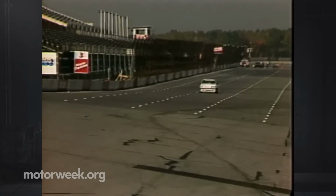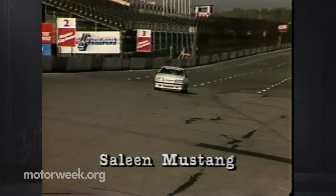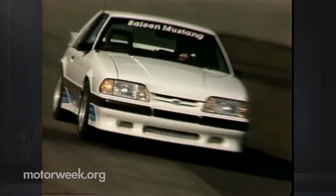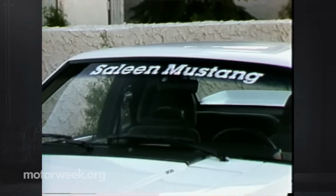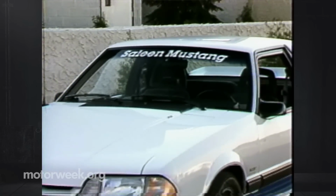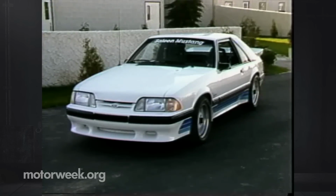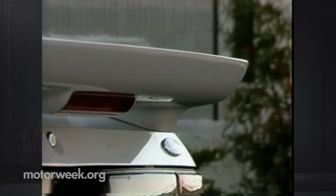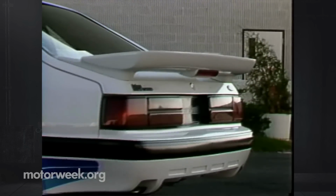On the other side of the coin are those hardcore Mustang fans that favor go over everything. These are the people for whom Steve Saleen builds his special Mustang. Where the McLaren is striking, the Saleen is imposing, even threatening. This heavily reworked Mustang LX, that's right, LX, squats on a custom-built racing suspension and massive 16-inch wheels, wearing General XP 2000V tires. The most noticeable visual change is the addition of a massive whale-tail spoiler to the back end.